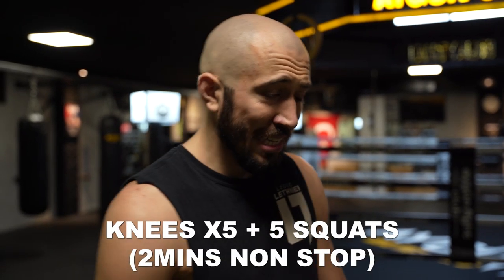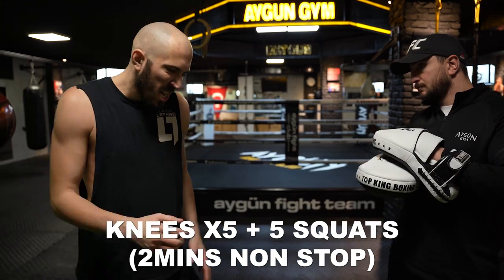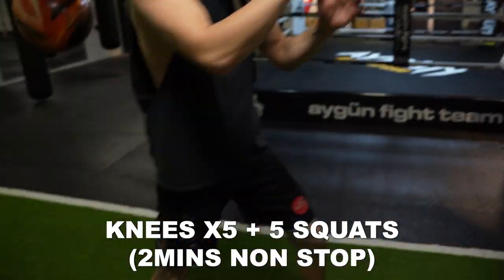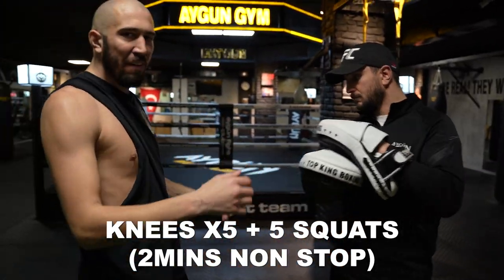Right back. And the other one is to get your legs ready for training. It's 5 knees, so your partner holds the pad like this. Boom, I do 5 knees, power knees. You put your hips forward, crack. This one protects, and this one goes down. The hand of the leg goes down. 5, and then 5 squats.